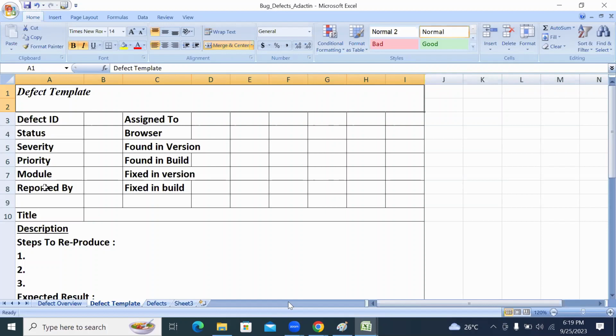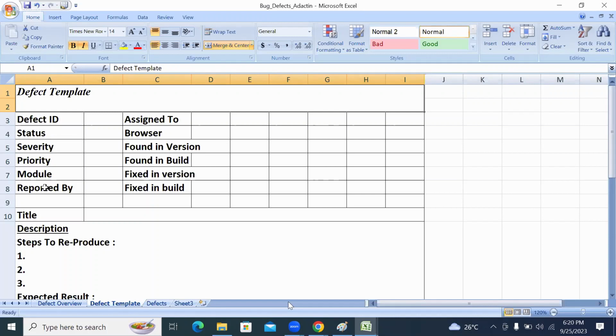You just need to understand what the templates are. According to that particular template, you have to take care of all the documentation.